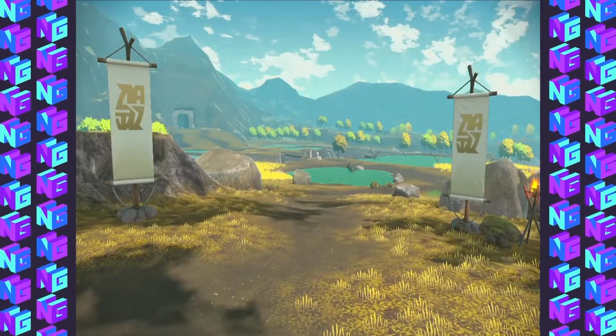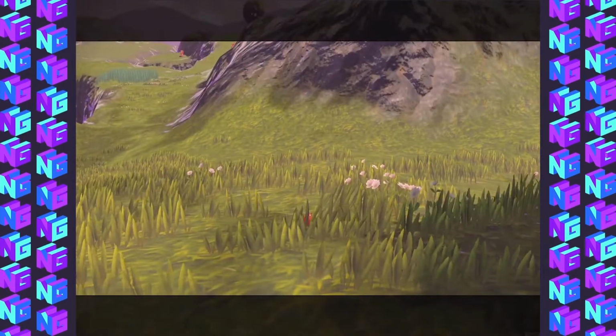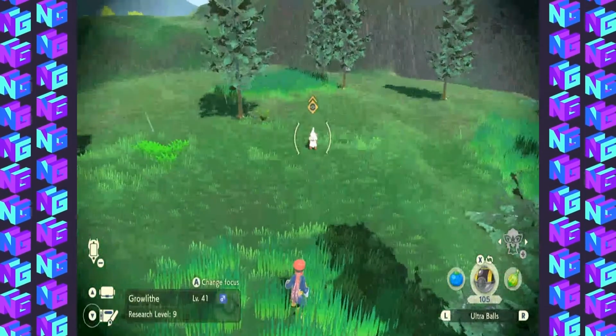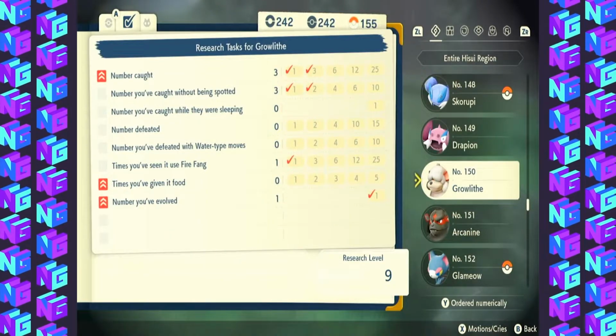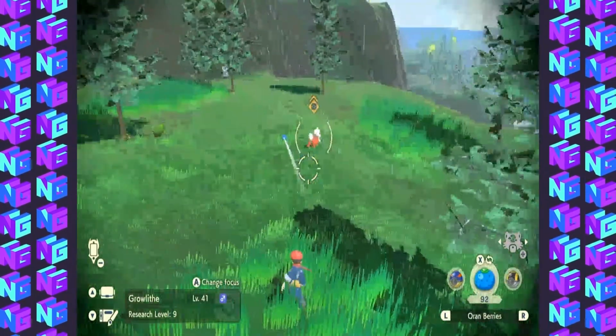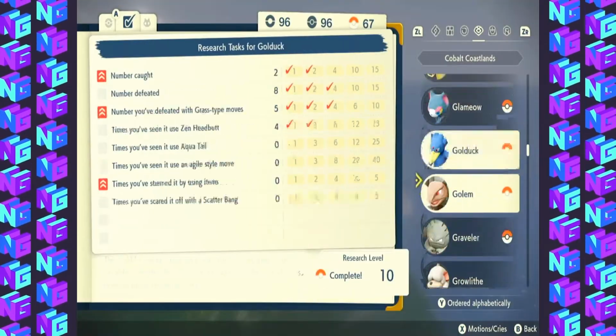You travel across different locations searching all these Pokemon that the locals know little about. This isn't just to catch one and move on though. There are Pokedex tasks that are required for you to earn a completed entry for that Pokemon. Things like catching it, giving it food, defeating it in battle, and seeing it use specific moves. If you can do all that, then you've completed the entry.